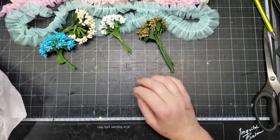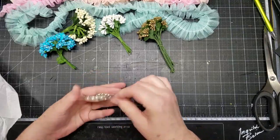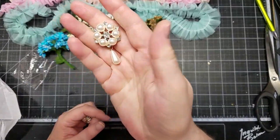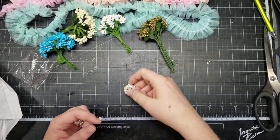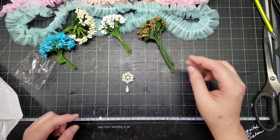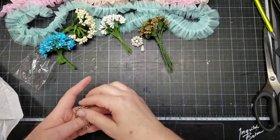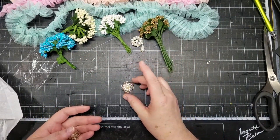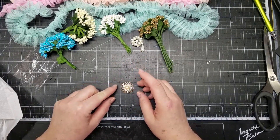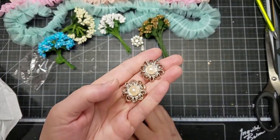I've got some blue pieces — I've had these before and I absolutely love them. I love this dangle; with the dangle it's almost two inches, just a little shy. So pretty. And these gorgeous gold pieces with a pearl center — they are probably a little over an inch. Very pretty, and I've got two of those.